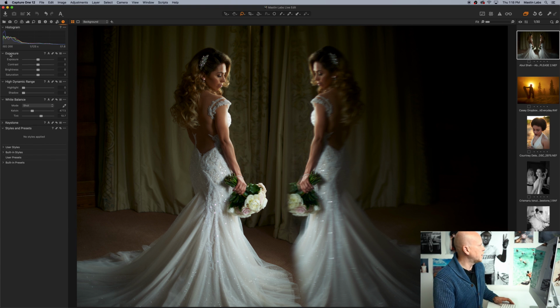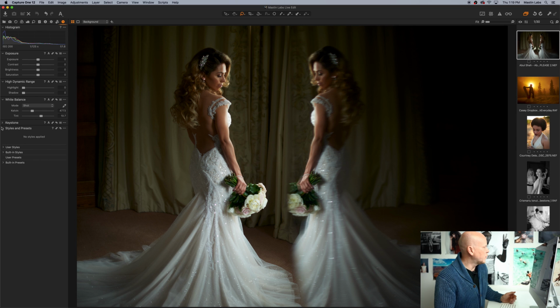Once you load that, you've got your histogram, exposure settings, high dynamic range. So this kind of takes the place of the tone section in Lightroom, where you had like whites, blacks, and highlight and shadow recovery. Then you've got a white balance section. I added keystone in here because I do a lot of image correction. Correcting like verticals and things to make the image not distorted, to make it flat, like with architecture. It has nothing to do with Mastin Labs exactly, but I use it so much that I included it in our workspace because I encourage you to use it when you can.